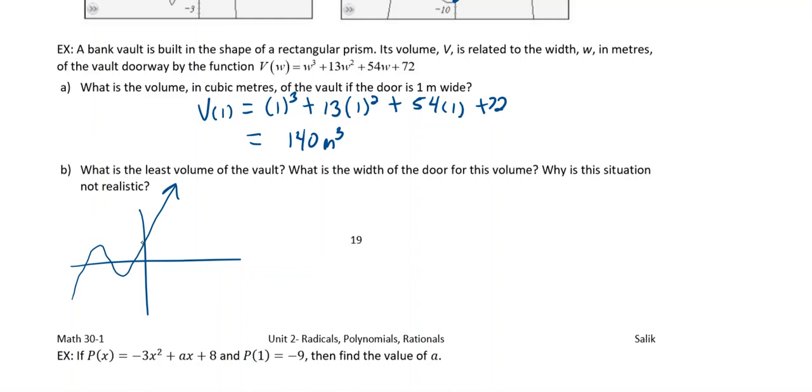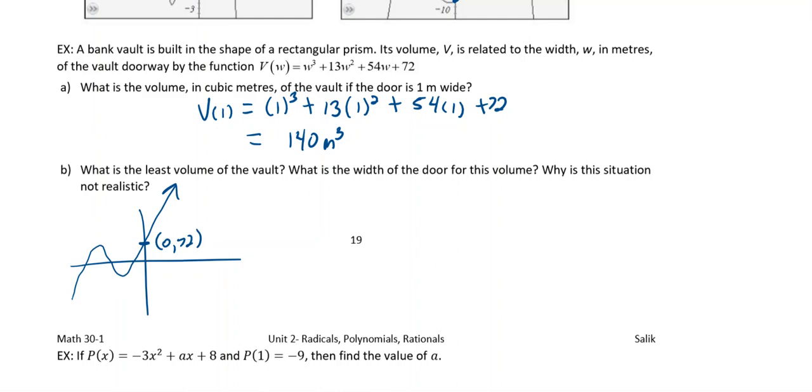And our y-intercept, like right where it starts, well, even without graphing, do you guys know where that would cross the y-axis? Yeah, 72, right? So we know that it starts at 72, right? So that point there is the point (0, 72). Okay? Now, this is like our real world situation, right?